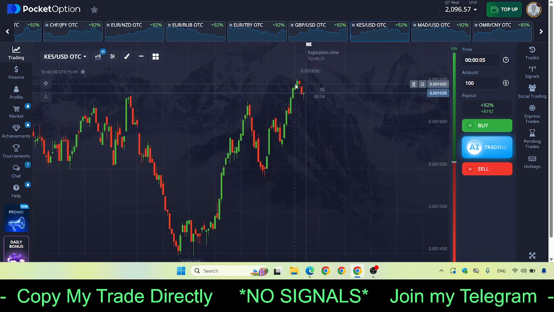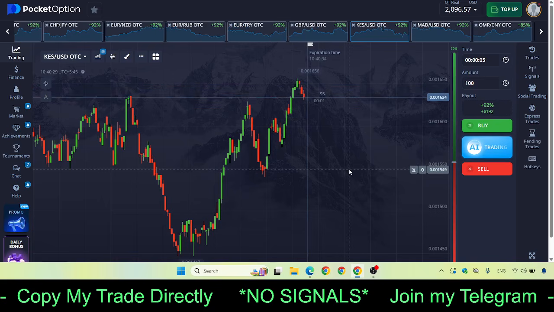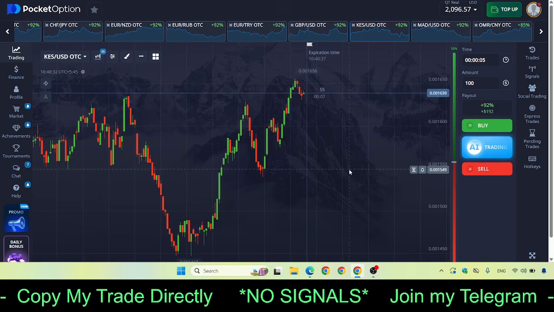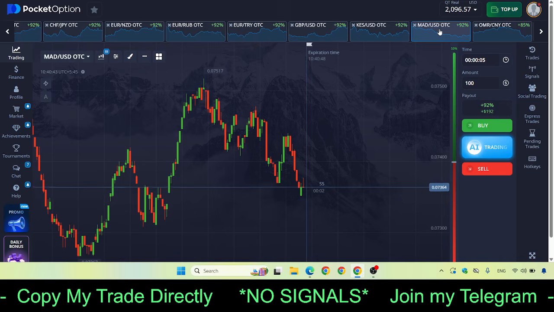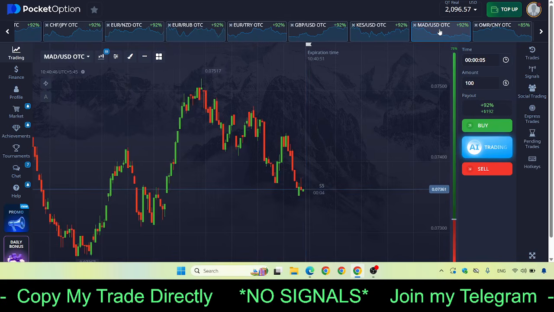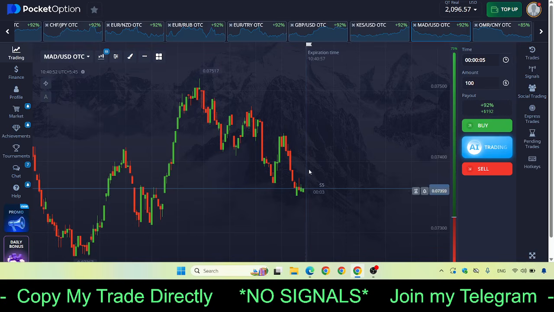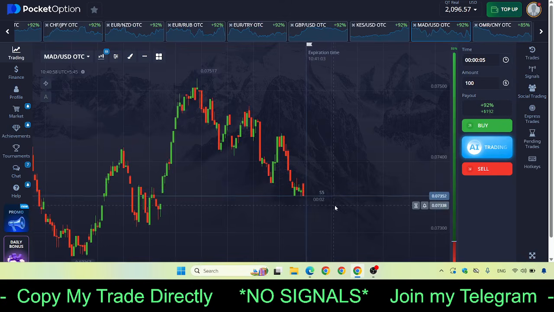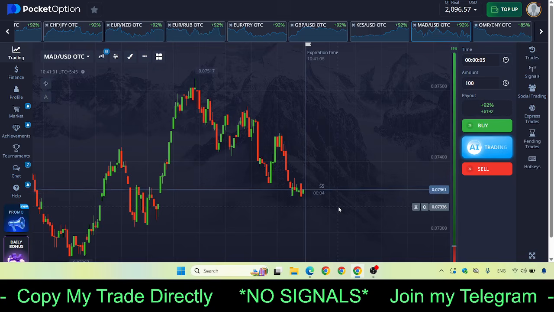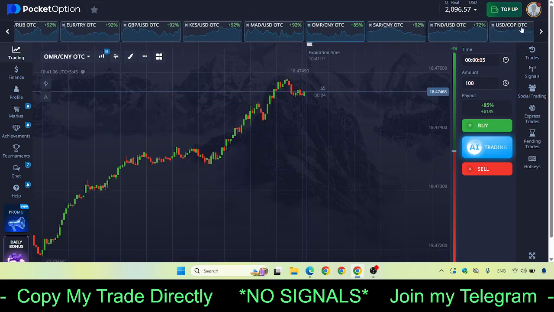We need to wait and watch and see if it is falling down straightly. Okay, so for some time we need to watch it, and it has no strong trend. As you can see here, market is struggling and going back. In this scenario we should not be making a trade, so we'll try to find other places where we can make the trade. Here you can see it is also struggling, no free fall. If it had started to fall down, then we could have taken the risk. So let's still wait and see if it is going in any direction. But here you can see consolidation is happening, so you'll ignore this kind of currency pair. So let's keep on going.